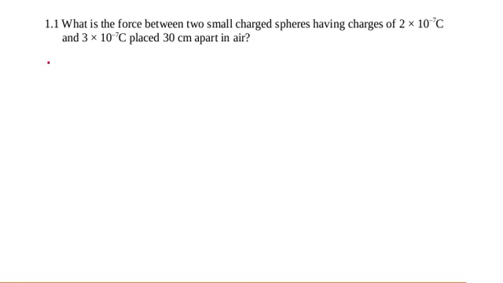NCERT Class 12th Physics Chapter 1 Exercise Problem number 1. The problem is, what is the force between two small charged spheres having charges 2 into 10 raised to the power minus 7 Coulomb and 3 into 10 raised to the power minus 7 Coulomb, separated by a distance of 30 centimeters in air?